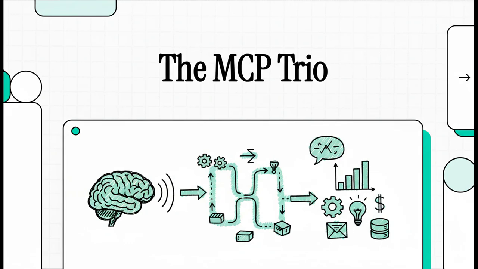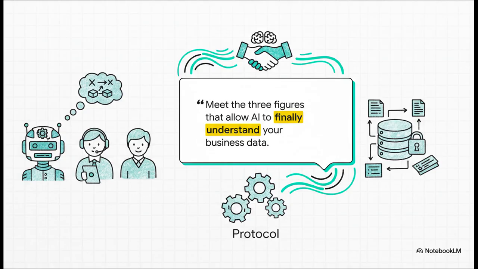We all know AI is incredibly powerful, right? But there's always been this huge gap between its general internet level knowledge and the specific stuff your business needs. So, what if AI could actually learn to speak your company's unique language? Well, today, we're going to break down a simple but totally revolutionary protocol that makes that happen. And that right there, that's the big promise.